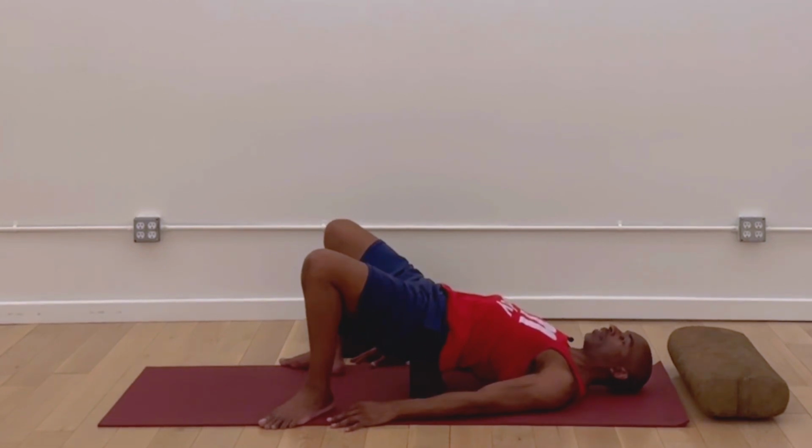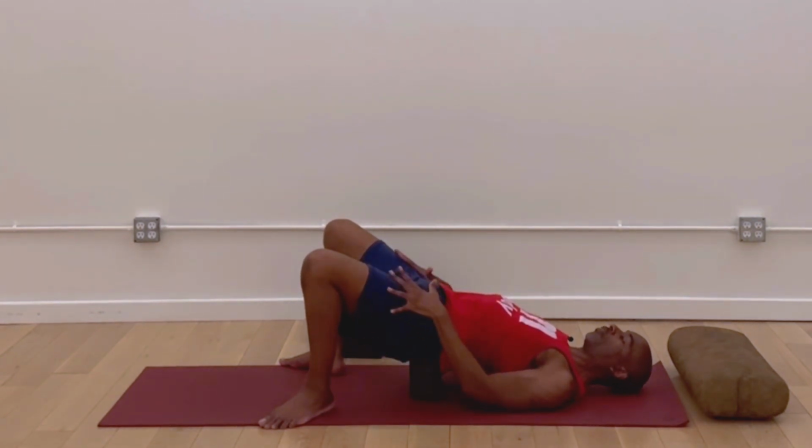And some deep breaths gives you an opportunity to really focus on your breathing here as you feel the opening through the front portion of the legs, your belt line, hip flexors, low belly, and your chest. So a heart opener or back bend.